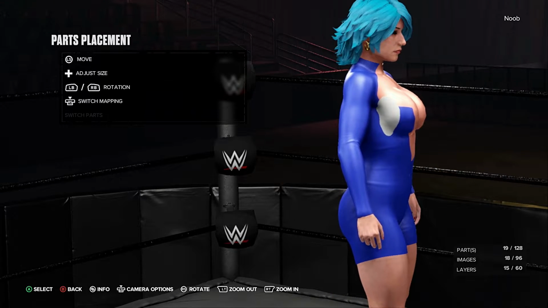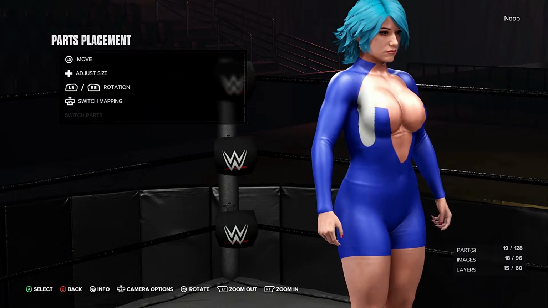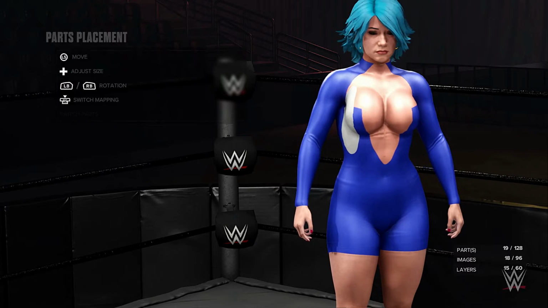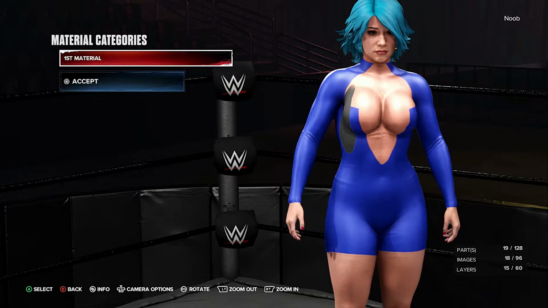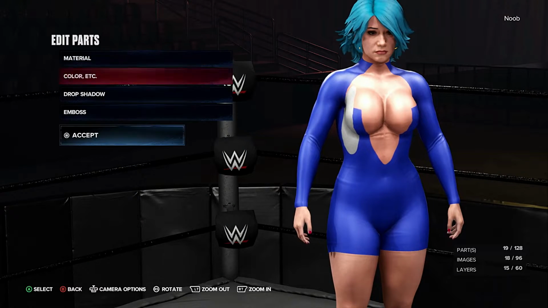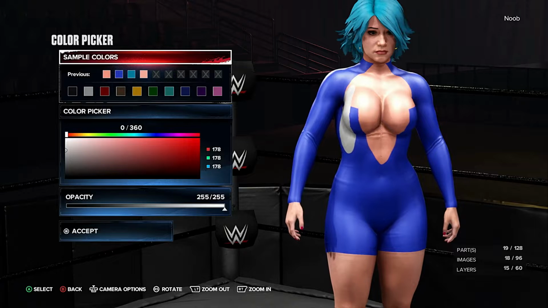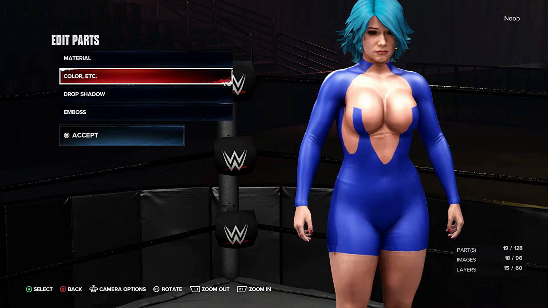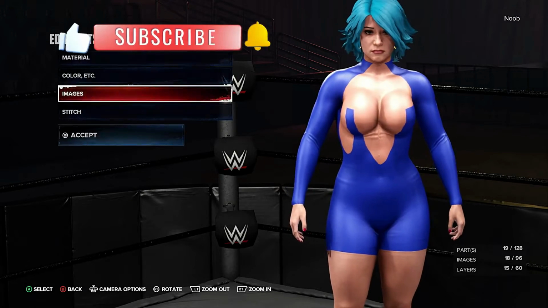Now move the image that you have selected here. Adjust the layer. Then material once again select as rubber. Then the color. Similarly do it on the left side.